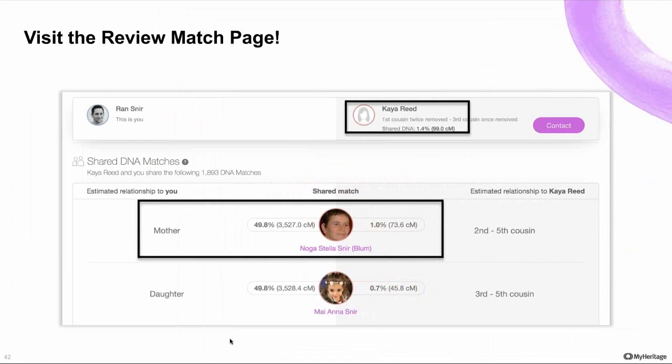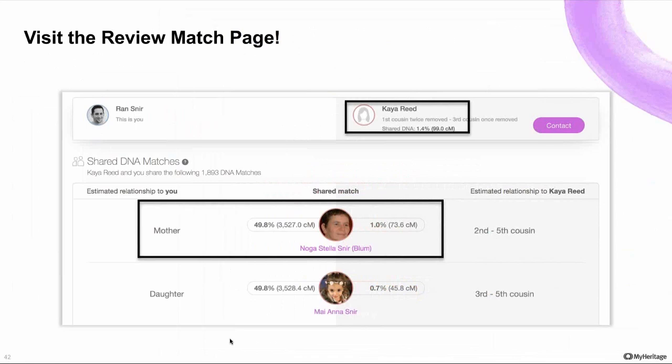So I can check the other people in the red cluster. If I see my mom comes back again and again, or a first cousin or a second cousin, or people that we've tested or were able to identify, even if they're further away, if they're third cousins or fourth cousins, and we were able to make that path, we were able to understand what side of the family we're related to. If we see these people coming back again and again, when we're coming to the review match page, that's a good hint for us, and we can add a note stating exactly that, so that this person in cluster number 1 is also matching my first cousin Yuval, for example, and the others as well.